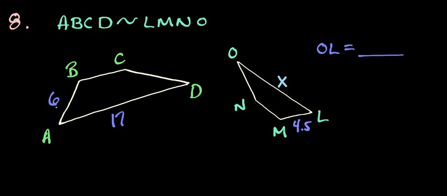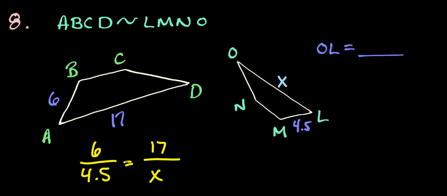So now I'm going to figure out, okay, what am I going to do for my ratio? Let's go ahead and write that 6 over the 4.5. You've got AB, which is the first and second letter, LM, which is the first and second letter. So we know those go together. So we have 6 over 4.5. Then I need to write the 17 on top, and I'll write the x on the bottom. So now we can see that we've got a ratio and another ratio, and the 6 and 17 come from the same figure, and the 4.5 and x come from the same figure. So we've got our proportion set up correctly.